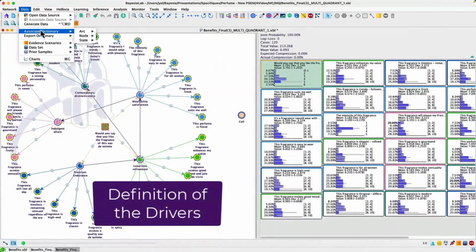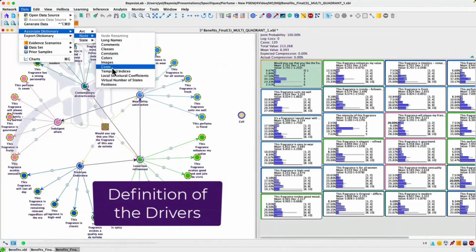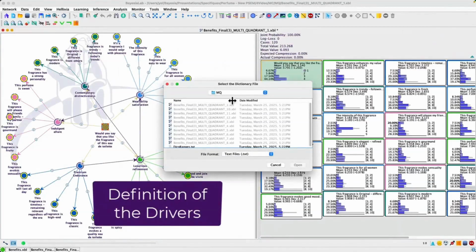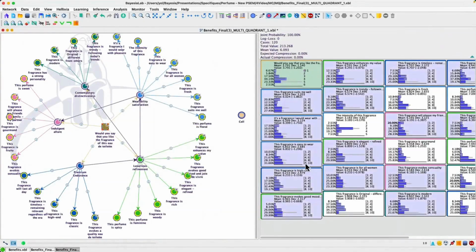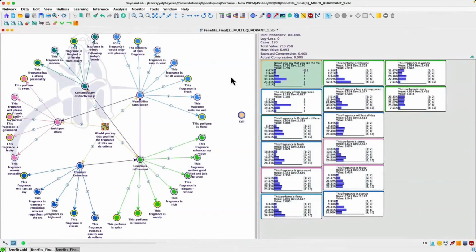And I'm going to define what are the drivers for this domain, because I cannot improve all these dimensions. So I have a file here that is called decode cost, where, for example, this fragrance suits me well. This is not something I'm going to be able to directly improve, right? So this is not a driver per se. I can change the intensity of the fragrance, but I cannot change directly suits me well, for example. So I have these drivers, and then I'm going to use them for my optimization.